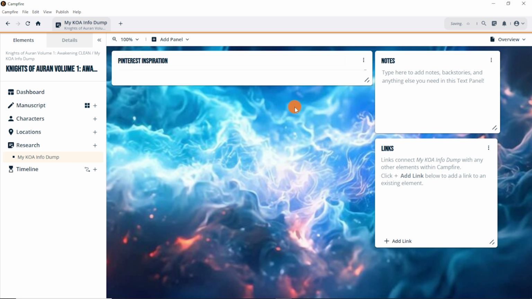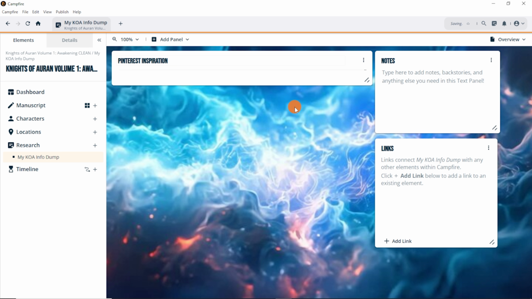And remember, with this triangle right here, you just expand it. But here is everything that I had transcribed about my magic system, all in here. But we will delete that. So this is like the research panel. This is your text panel, where you can write anything that you want.